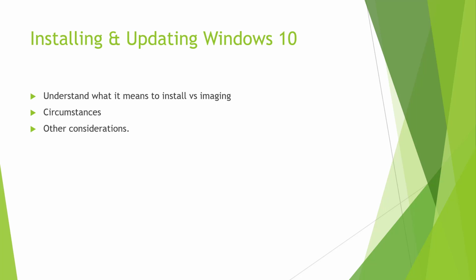Are we doing a fresh install? Meaning, are we completely blowing out the operating system that was there? Or there could not be an operating system there to begin with. That could also be another option, as opposed to installing on top of another operating system. Windows 10 is smart enough to recognize what OSs are there. So if it sees an old version of Windows, it packages it up and it moves it to a different folder. That is not a fresh install. That's a regular install on top of an old operating system.